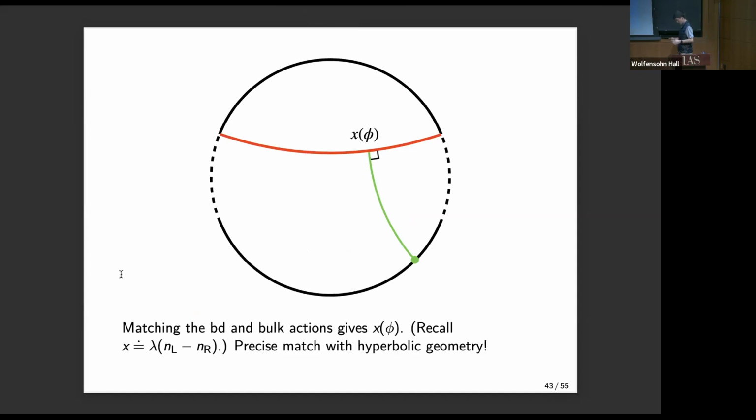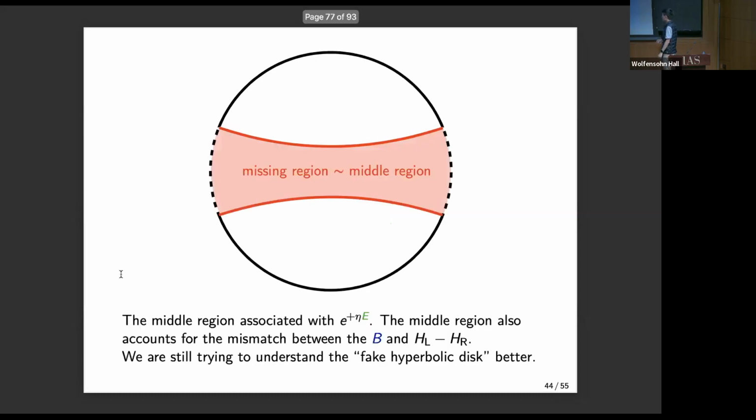Furthermore, we can then compare the action on the boundary with the action in the bulk. Doing so gives us a formula for where x of the particle is as a function of phi. So this was all defined from the microscopic theory, right? It was defined in terms of chord numbers and so forth. We did an honest calculation of this thing, and we found that the answer was reproduced by a hyperbolic geometry calculation where we start with the fake disk, and we demand that the geodesic ends on the slice with a right angle. So that was a bit of a surprise to us.